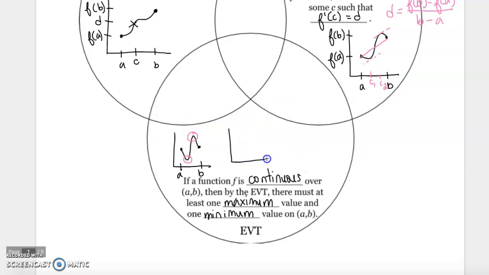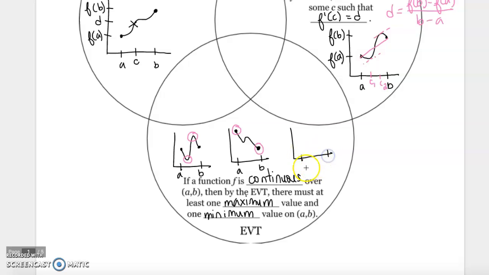A second example would be a graph where the local maxes and mins are not the highest and lowest. So I have a graph that definitely has a local minimum and a maximum, but those are not the highest and lowest points on the entire graph. In this scenario, your endpoints would be considered the very highest and lowest. And then you could have any combination of those two as well.